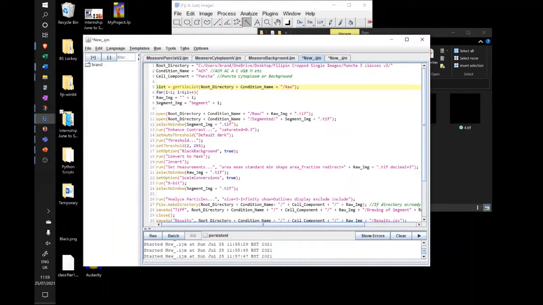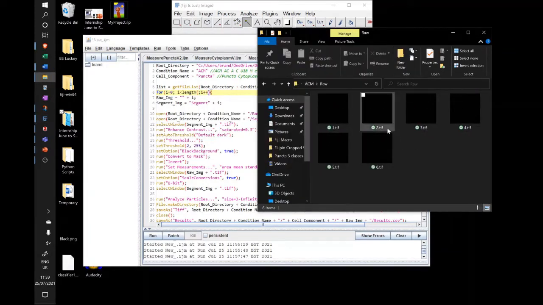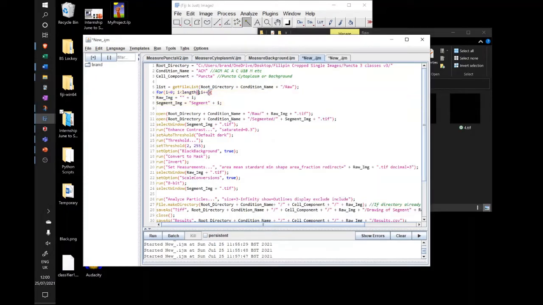So in this directory, you want to change the i from 1 to 0 because it's like Python where you start counting from 0. Then you start from i equals 0 and you go to i is less than the length. Let's say it's purely the files, you don't have any other random stuff there. So you just do the length of the list, this one here.